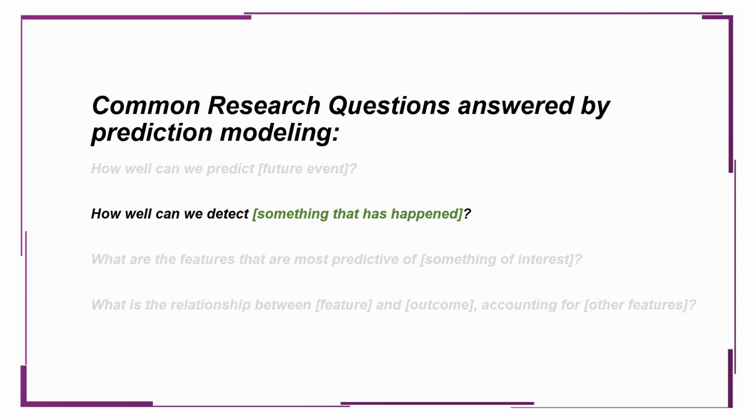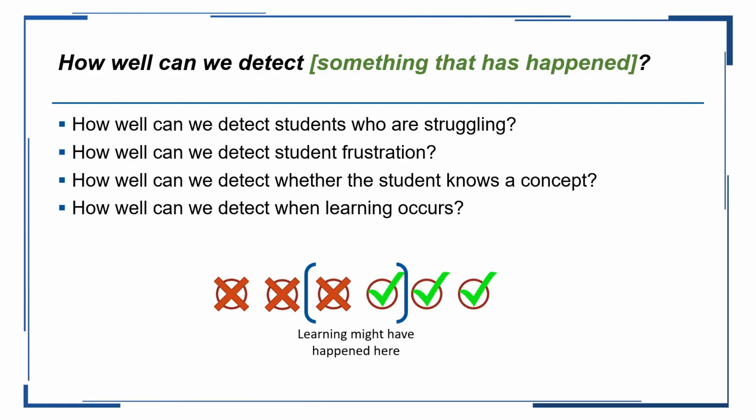But we can also use prediction modeling to detect whether an event or some behavior has already occurred, or even whether it is currently occurring in real time. We may want to develop models that detect students who are struggling in order to direct help to those individuals. We can identify measures and behaviors that are otherwise difficult to measure, such as students' affect and emotion. From a measurement perspective, we can detect whether a student is exhibiting mastery of a concept, or in a post hoc manner, attempt to identify where a moment of learning might have happened.